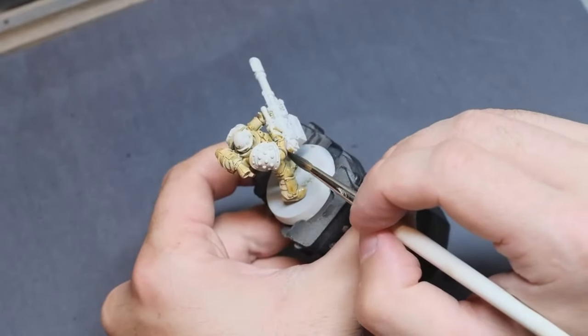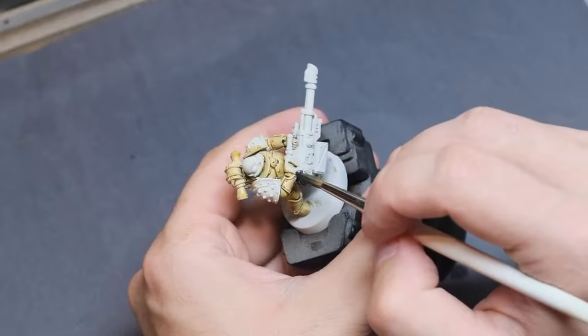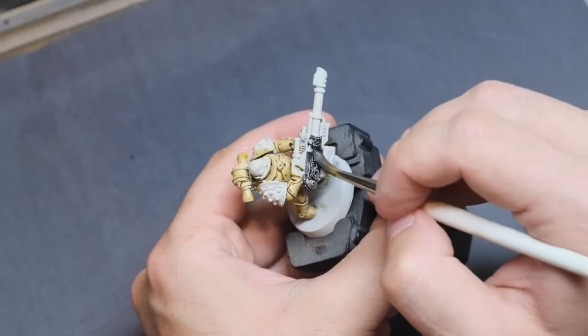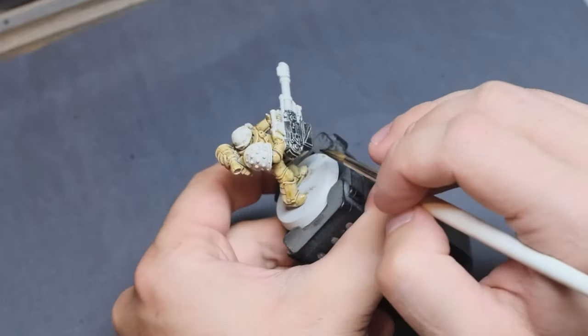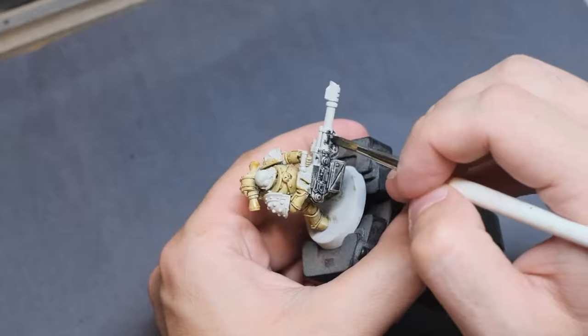So next, I just grabbed some black. I'm using the Pro Acryl Black. I watered it down a lot, which I kind of wish that I hadn't, and I made it a little thicker, but I do come back on a second coat later on.